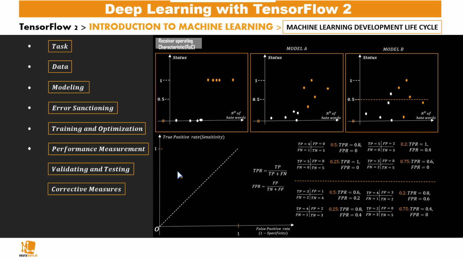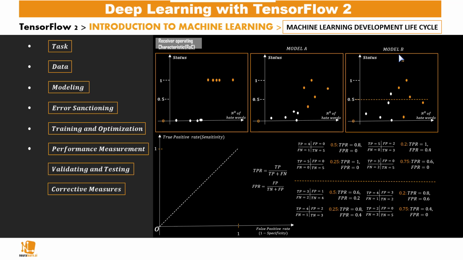Apart from the fact that thanks to the ROC plots, we could select the best threshold based on our initial requirements, we could also use the ROC plot in comparing several models. And right here we have model A, model B, and this model B has the following predictions. You see that model B's predictions are quite different from that of model A. And so with a ROC plot like this, we'll be able to compare these two models.